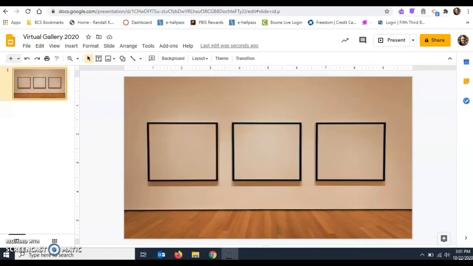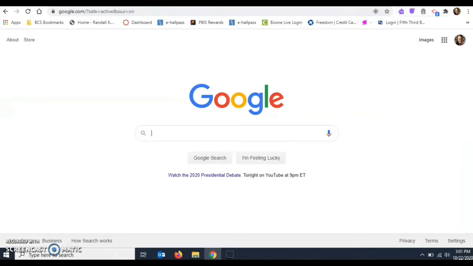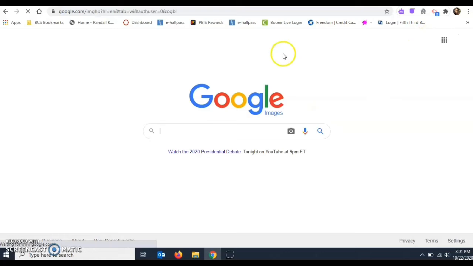So I'm going to go over to Google, and I have found that using it this way is a lot easier because sometimes when you're searching for images inside of Google Slides, number one, it doesn't always find the things you want, and number two, when you add in that element of transparent background, sometimes things aren't actually transparent. So I like to go into a regular Google tab, go to images, and then let's add a bench.